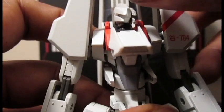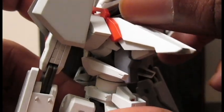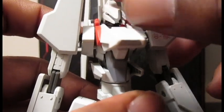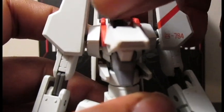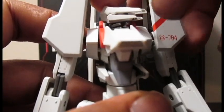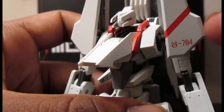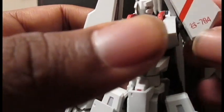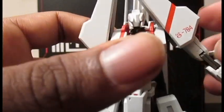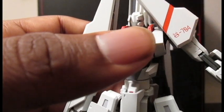But what you guys want to see right now is that articulation. The head can look up, notice the segmented neck joint, look down, tilt side to side, and go around side to side, only that far. There's a ball joint and stem connecting the shoulder to the torso, allows it to go back and forth like so, and the arm can only go up that high because of the restriction due to the shoulder armor.